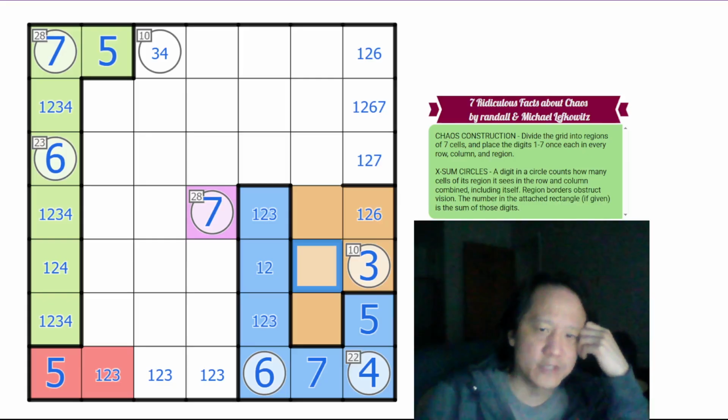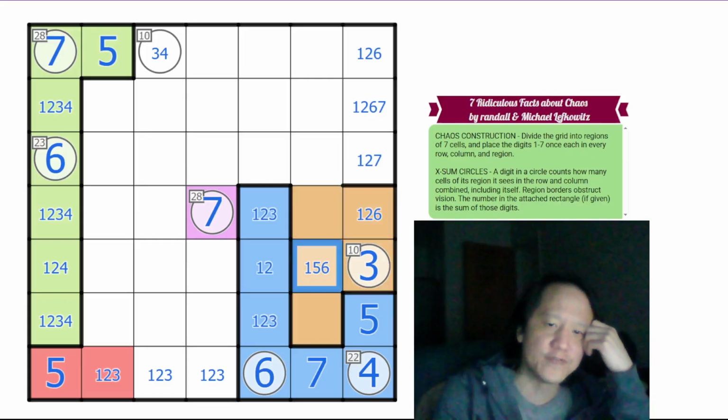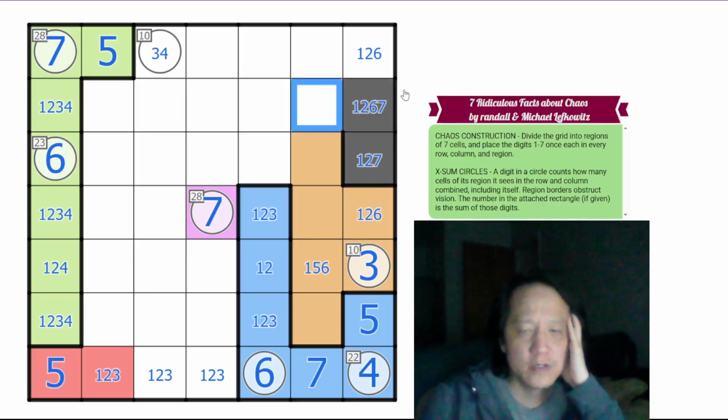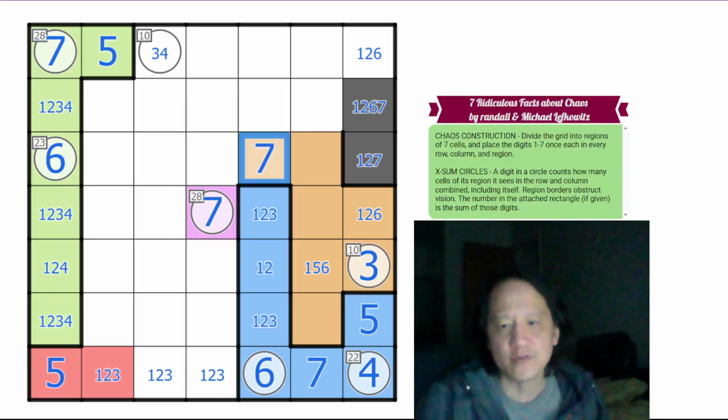So it's either 1, 6 as a pair, or this is 2 and 5. We don't know. It must go this way to continue. So that's 6, and then this is obviously a different region. So we'll make this dark. This must go either here or here. We're not sure which. This has to have access to a 7, and it cannot have access to a 7 going this way, so it must have access to a 7 going that way. So this is 7, so this is the full region here.